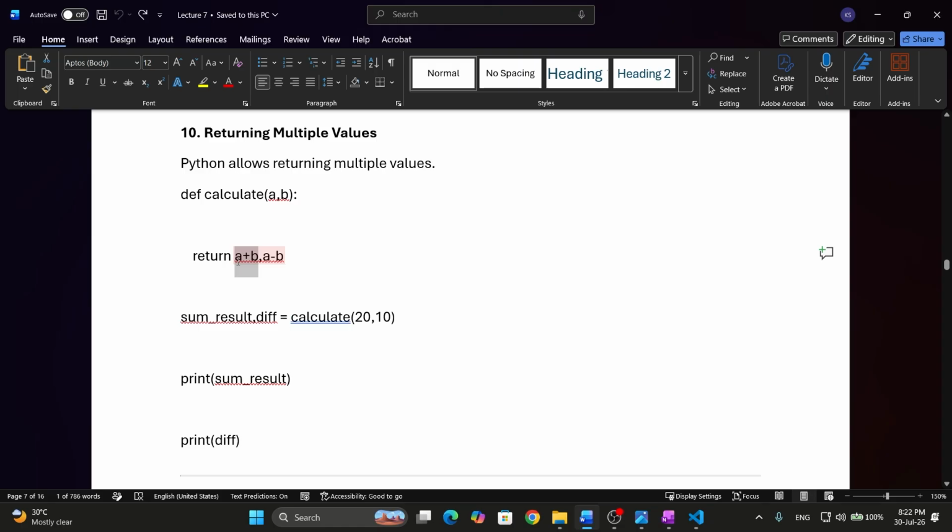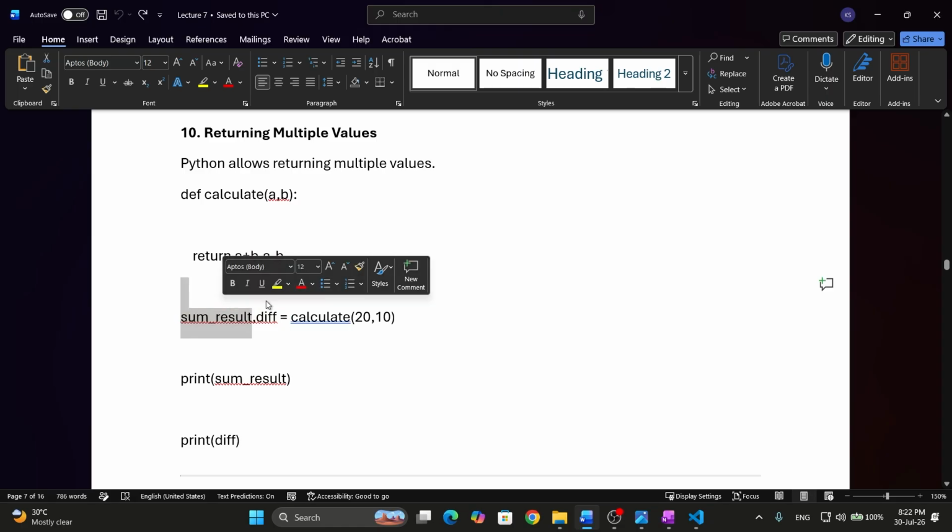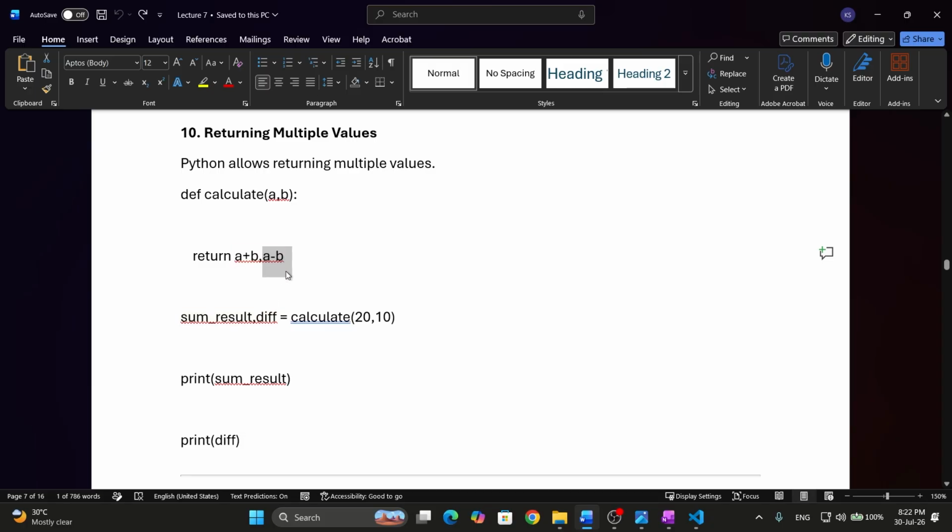The first one is a plus b, so a plus b will be assigned to the first variable, that is sum_result. After that there is a minus b, which will be assigned to the second variable. So the assigning of values will happen respectively according to the positions in the return statement. Whatever sequence you write here, it will return the values in that sequence only.